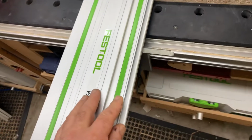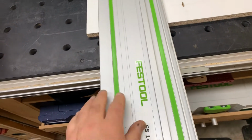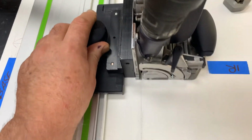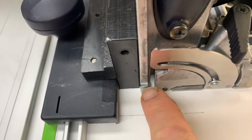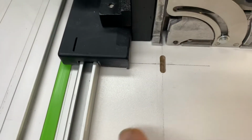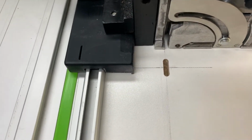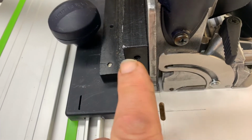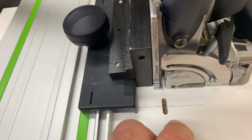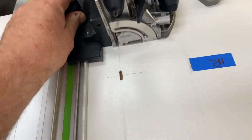I've reversed it so that, normally you would have this on this side and you use your saw to cut. But I don't want the saw, I want to use it so this can rig out to here. So all I do is, as you can see here, there's the mark, which is the center of the domino. The distance between the face of this and the center is 56 millimeters, and that's only because of the size of what I made this out of. But you could make it into a more accurate or easier measurement rather than 56 millimeters. And it's a beauty. It just runs up and down perfectly, all in parallel line.